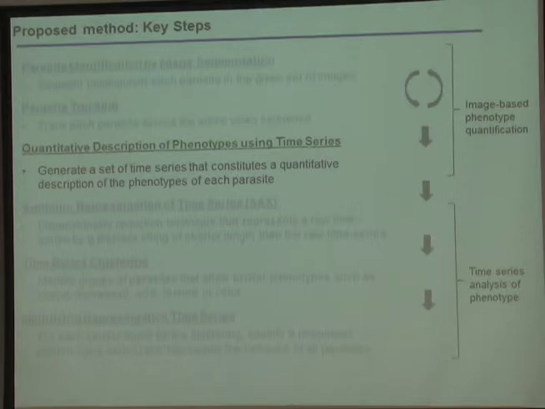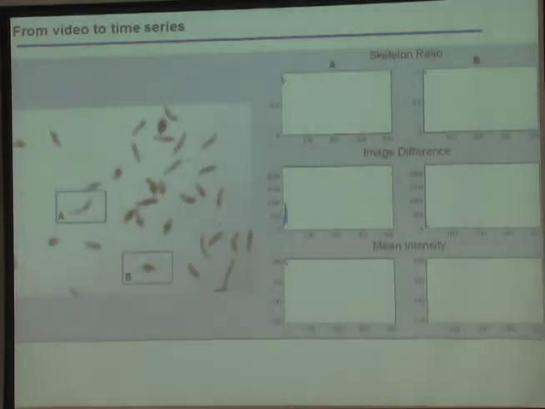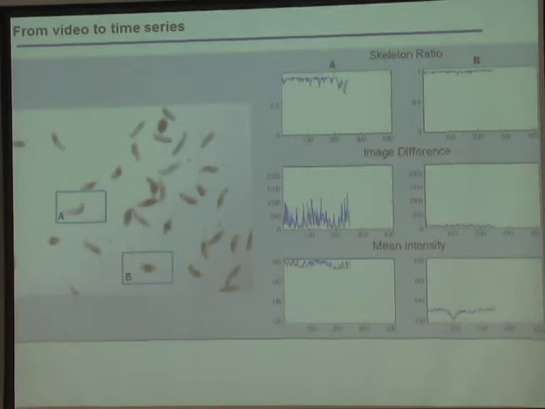Now what we want to do is the really new part of this research, which is we want to convert the information we have measured about each parasite after we have segmented and tracked it into what is called a time series. Okay? So what is the idea here? So think of this. Let's say that we have these two parasites. Okay, we are tracking them and we are measuring a bunch of properties. So for instance, we are measuring how the ratio of the straight line between its two ends and the geodesic curve which passes through the parasite between the two ends is changing.